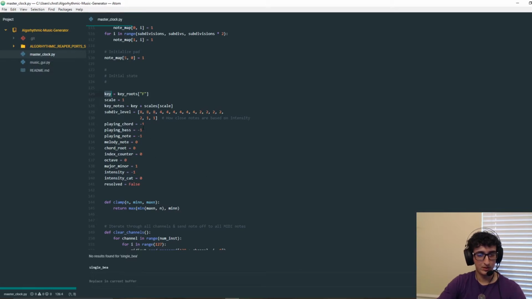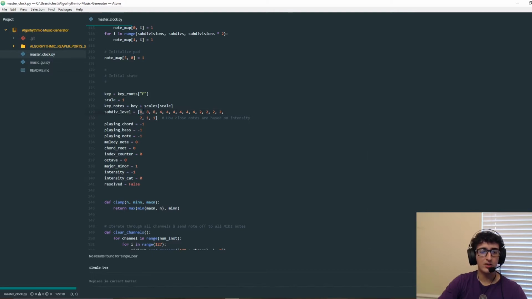So we're not playing the chord yet, we're not playing the bass yet. And here is the intensity level, since we just set up 16 intensities.